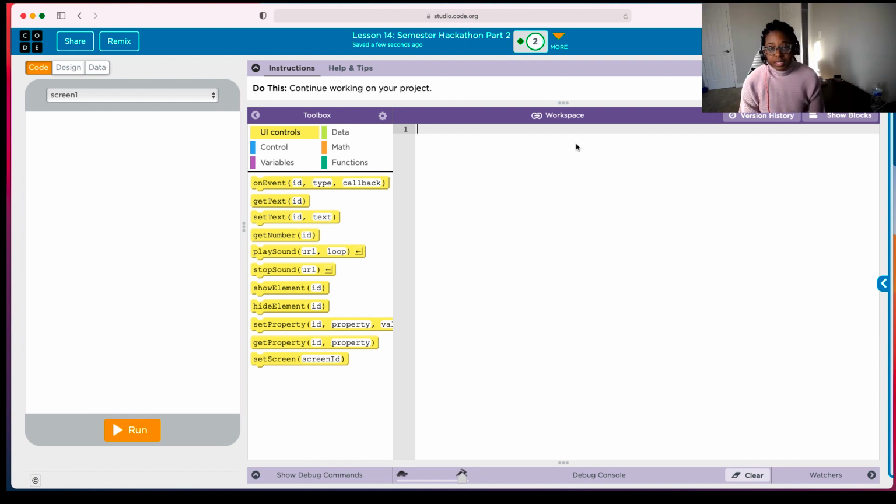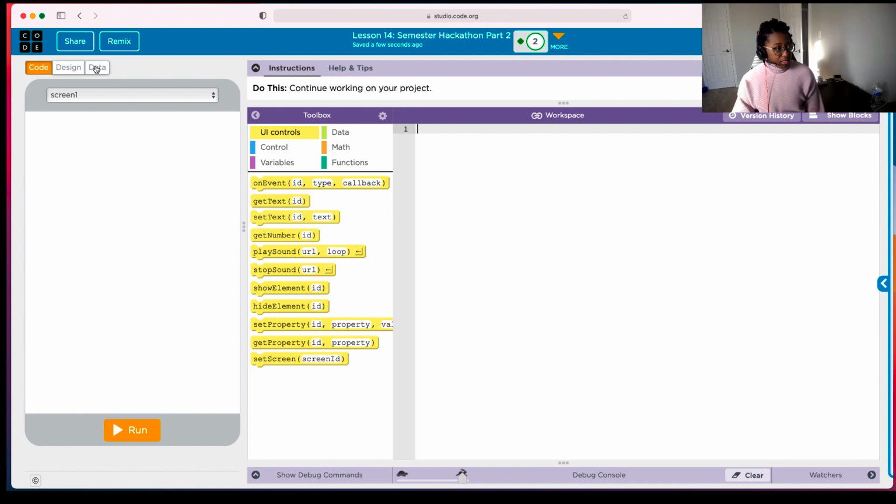The first one is that you need to have at least 3 screens. The second one is that you need to be working with at least one list or one data set. And the third one is that you either need to reduce, map, or filter the list, and we are going to be doing filtering today.